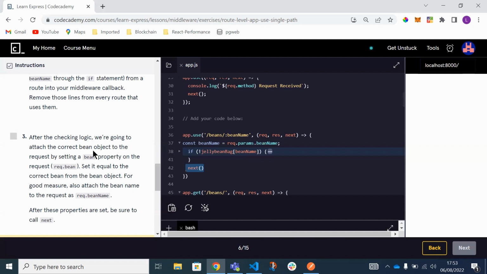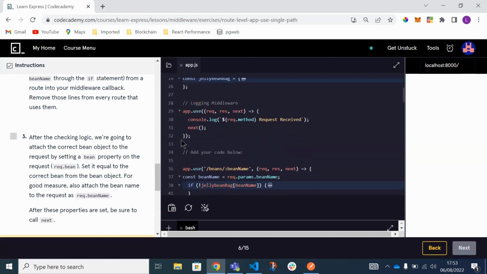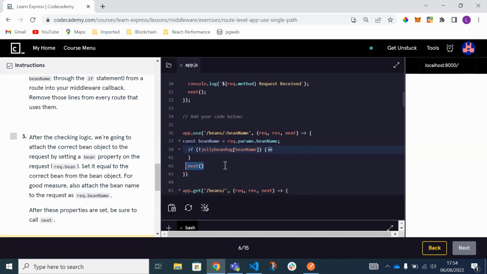Okay, so we're going to attach the correct bean object to the request by setting a bean property on the request.bean. Okay, so basically you call it like this, req.bean, you set it equal to something. Yeah, req.bean is going to be equal to the bean name. No, that's the whole bean.